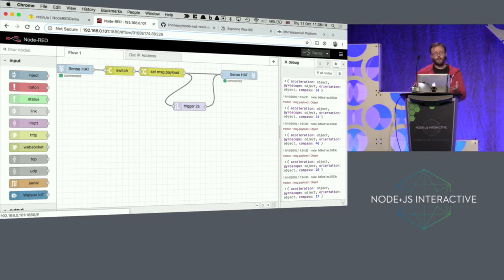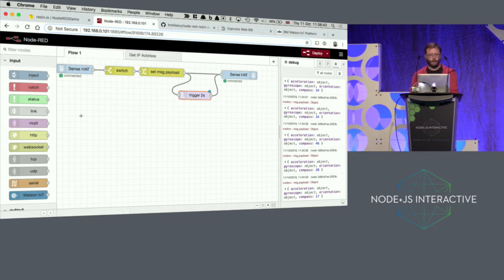So this is what Node-RED's about. It's dragging on nodes, being able to wire them together, build your application very quickly without writing a single line of code. Now, there are some developers who say, well, I know how to write code to do that. I'm not fazed by that. But, in however long I've been speaking, in probably the 3 minutes since I started this demo, I've built that application without having to write a single line of code. I have something productive very quickly.